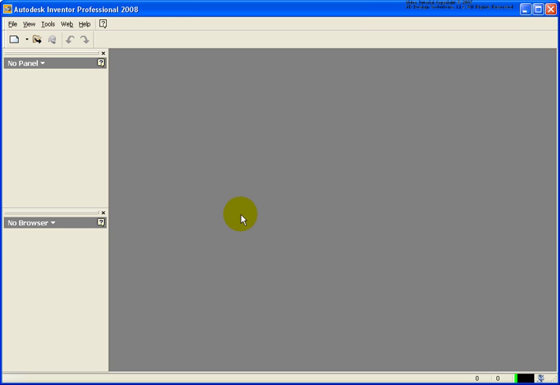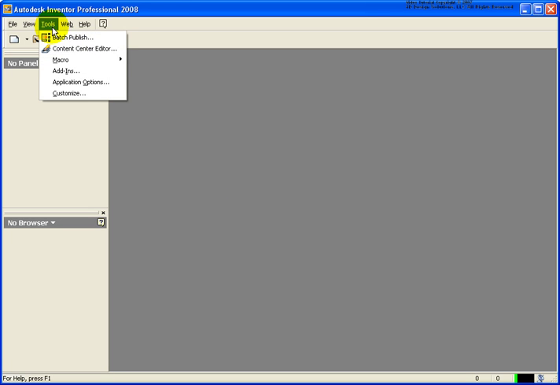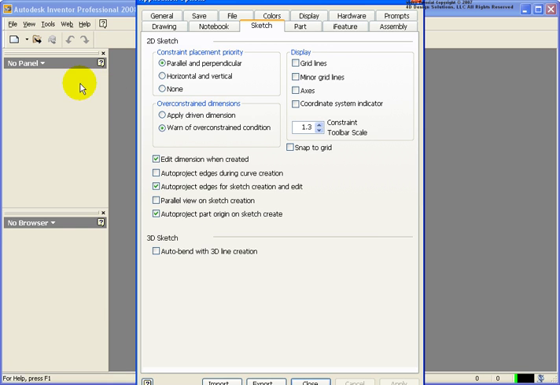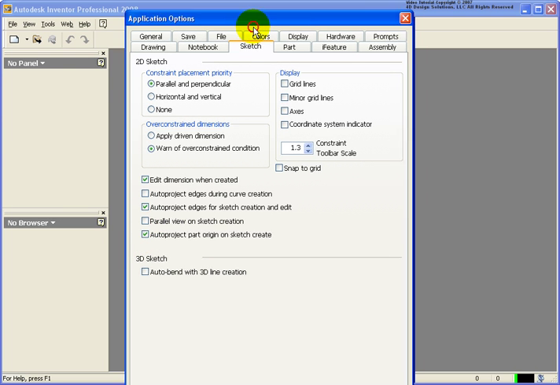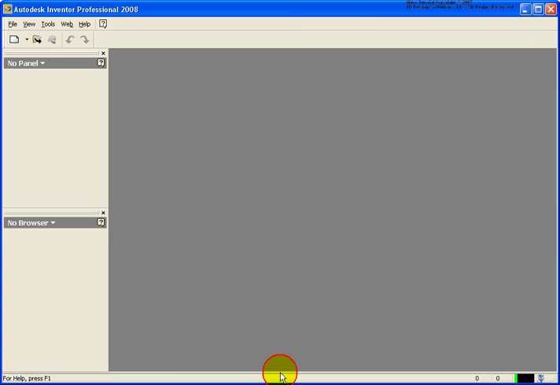In this lesson, we will be reviewing Autodesk Inventor's use of sketches in a 2D sketch environment. First of all, before I start up a new part, I'm going to take a look under the Tools, Application Options. The one I'm going to be paying close attention to is this bottom one right here, Auto Project Part Origin on Sketch. It is off by default, but I'm going to recommend that we turn that on. And here's why. I'm just going to click OK.